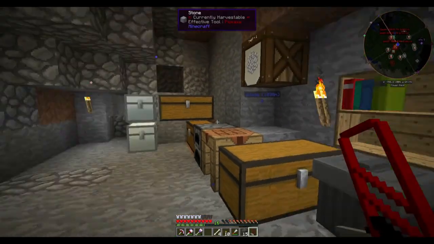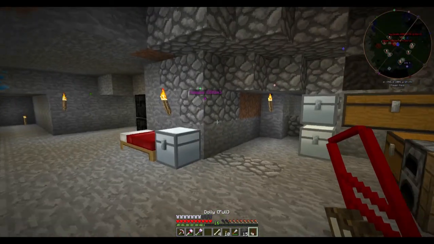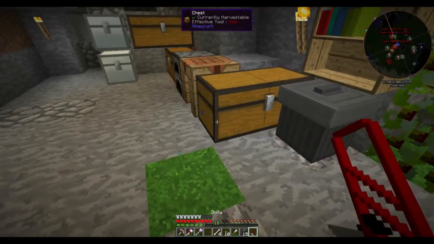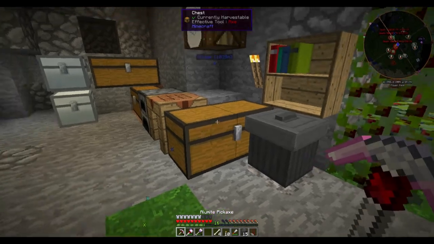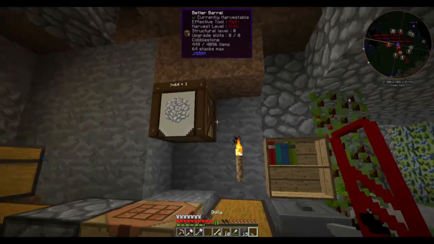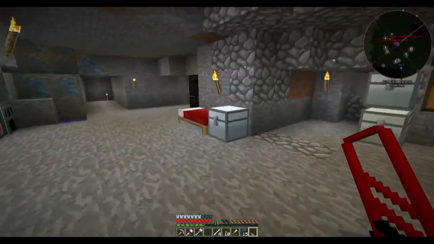With it in your hand, you can go to anything that has storage and pick it up. Now, granted, you're going to get slowness and mining fatigue while you're holding it. But if you put it down, it automatically attaches, remembers its inventory and all that kind of stuff. It's super awesome. It works on barrels. Does not work on the trash can, but it will work on any chest.